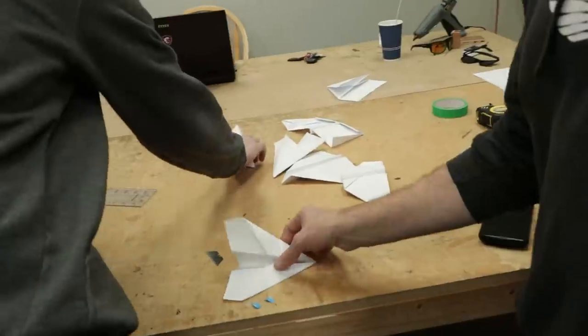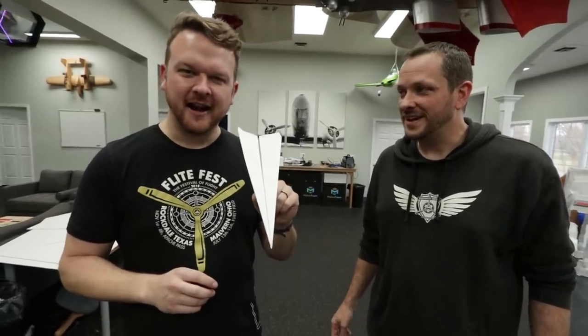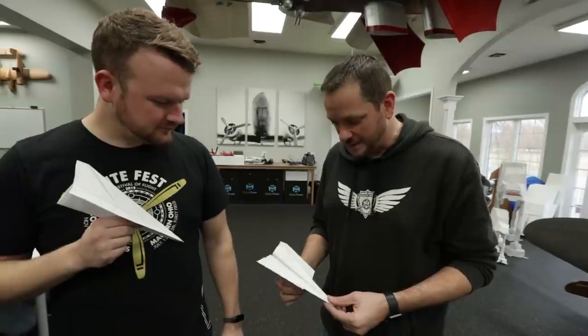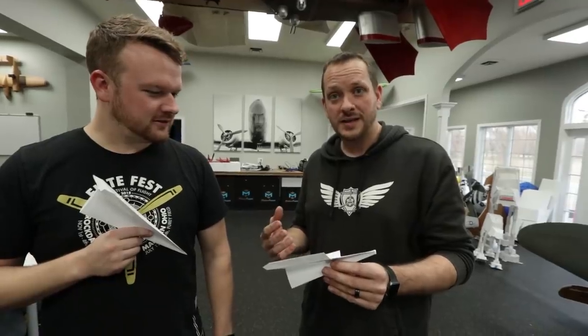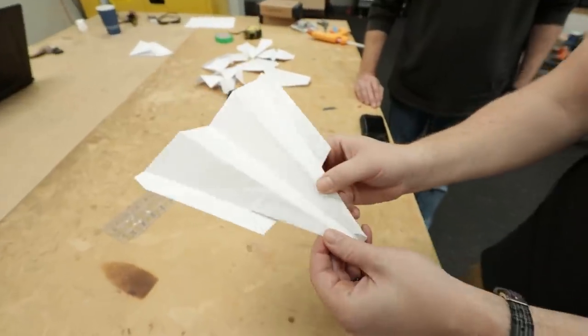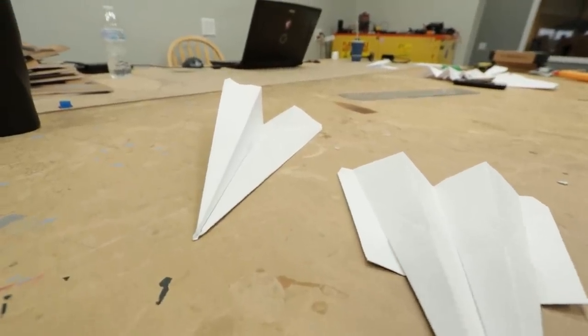We started with having Noah try out a couple different models of paper airplanes he found online, and out of them these are the two favorites. I like the classic - this was the only one I could get to fly actually good, it's the iconic paper airplane, we tried to find the name and couldn't. The other one is modified with no real name - on YouTube it's called 'plane that flies long.' I liked it because it had these crazy winglets and it really seemed slow and stable, while the classic has a long glide slope but it's a little quicker.